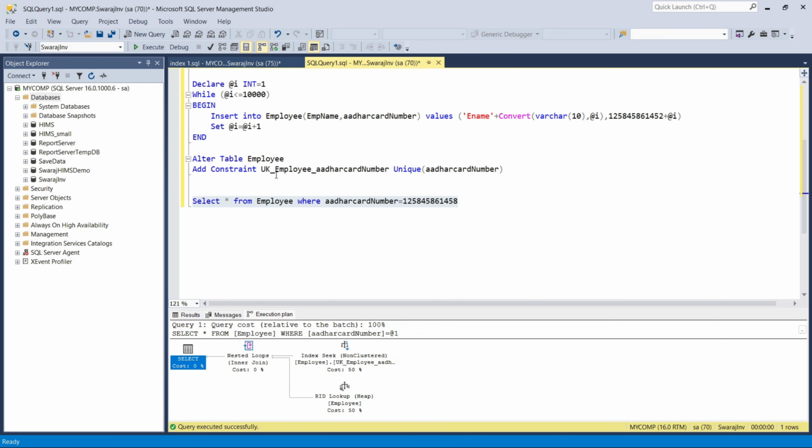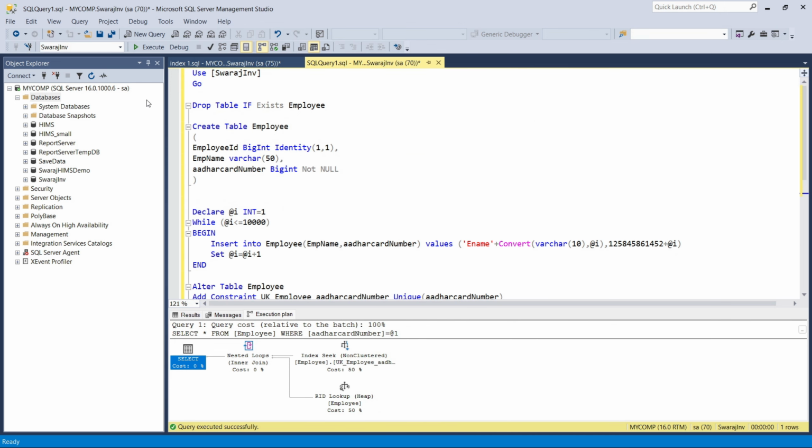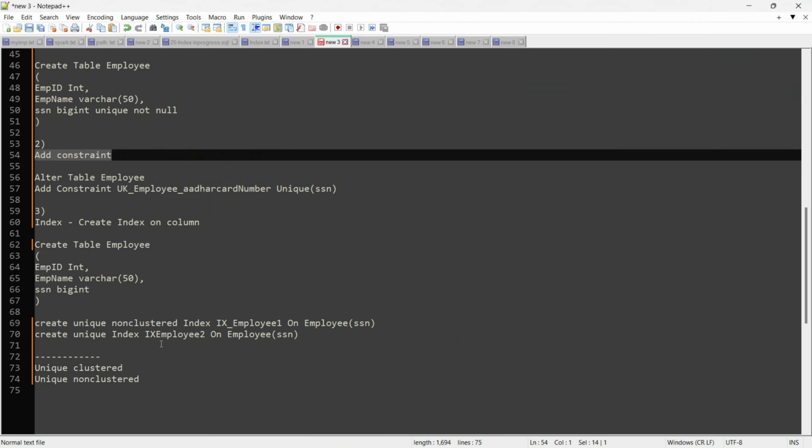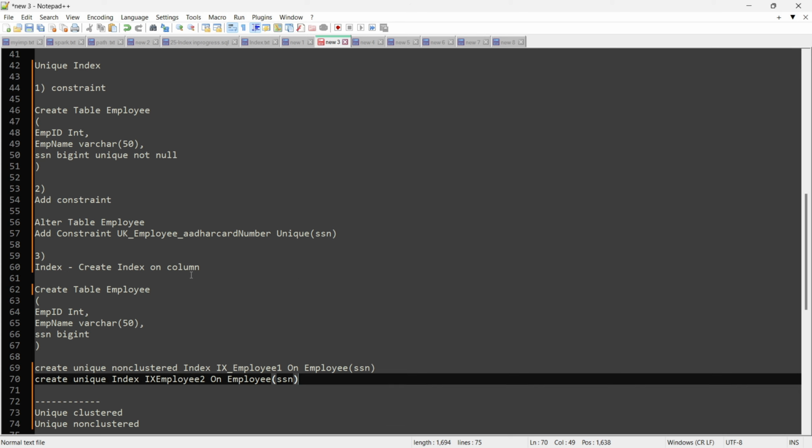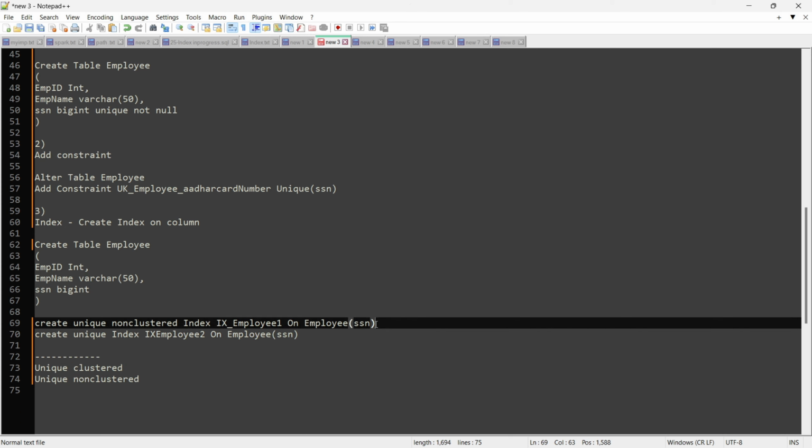Okay, and the next thing is the third way. The third way is that after the table creation, without applying the unique constraint, with the help of a unique index you can also achieve the same thing.